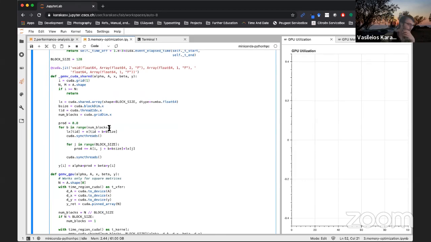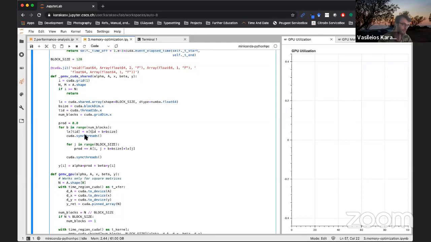We have an outer loop going over the blocks, this sliding window, which basically moves the window. And then first we move the data to the shared memory. And notice here how we do the offset. It's B times B size, plus the offset, plus the thread ID. And then we bring that in.